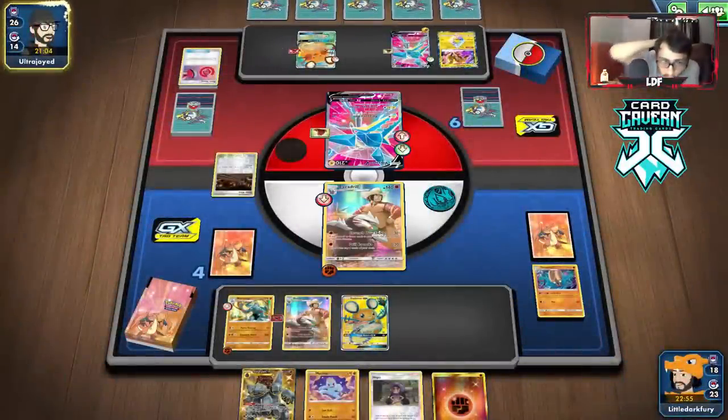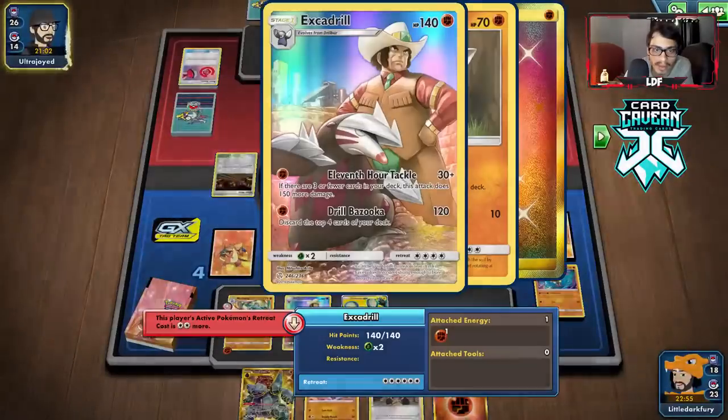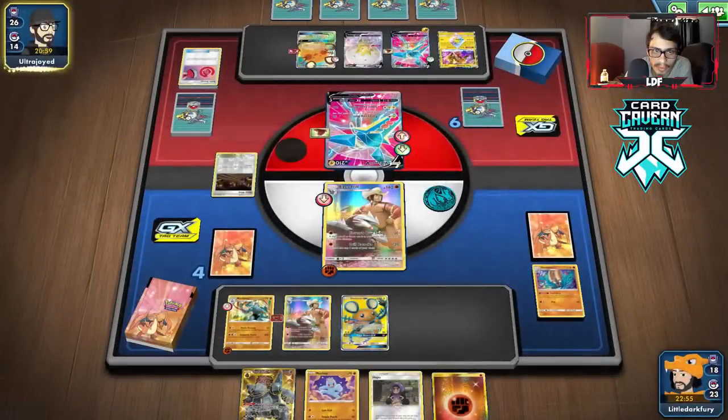Oh. I just realized Excadrill doesn't one-shot Vikavolt, because of the thing. That's nuts.